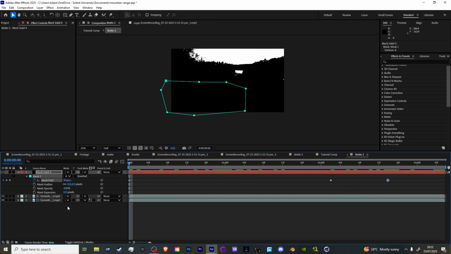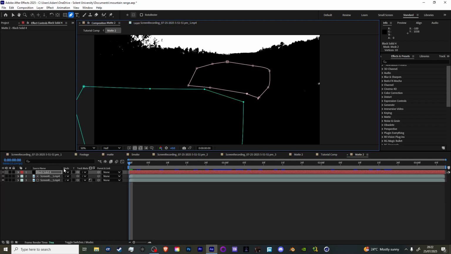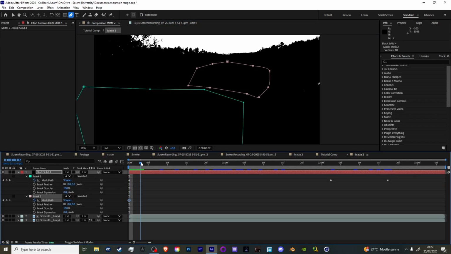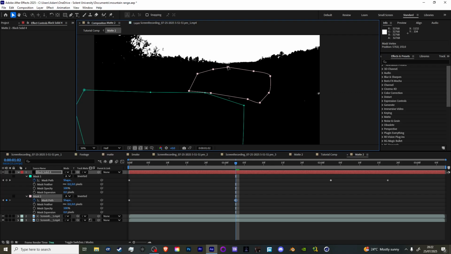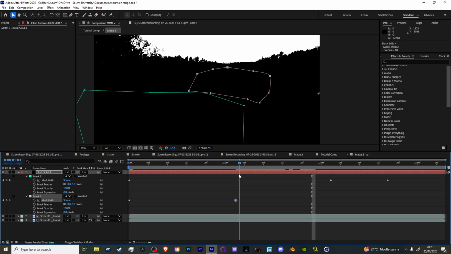And I'm also going to do another mask. So I'm going to go to the pen tool here. You can press G on the keyboard, but I don't like doing that, but it's your choice. So I'm going to go back to the mask here, go to mask path, V, go on to this. And like I did before, we're just going to animate, and it looks a little crazy here, so I need to chill out a little bit.